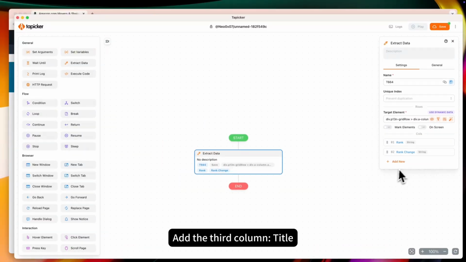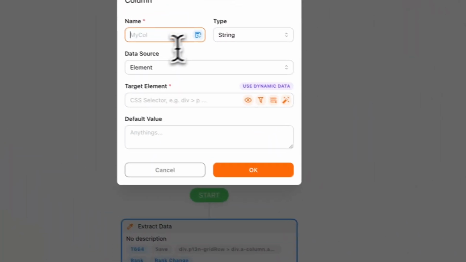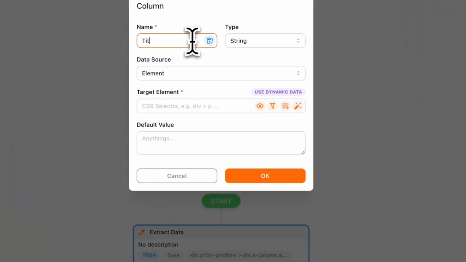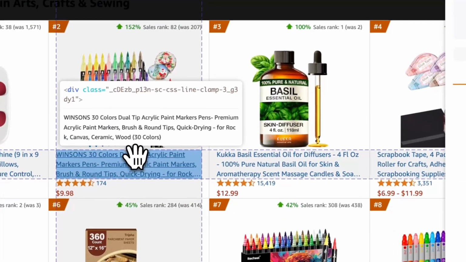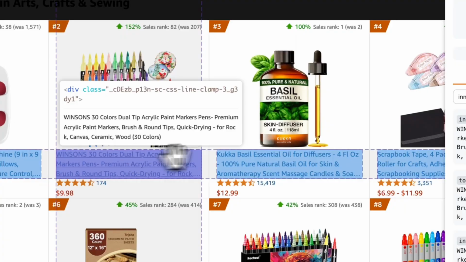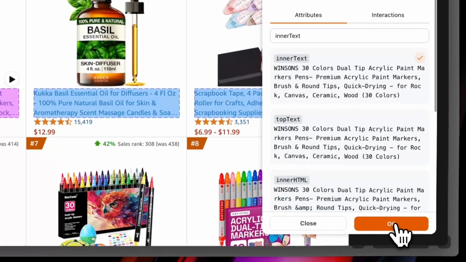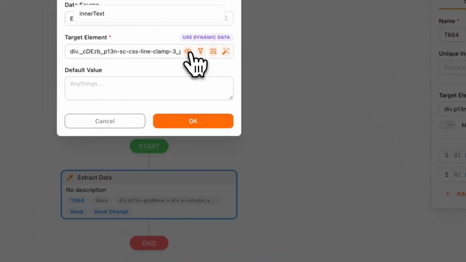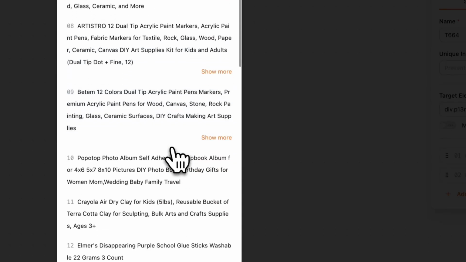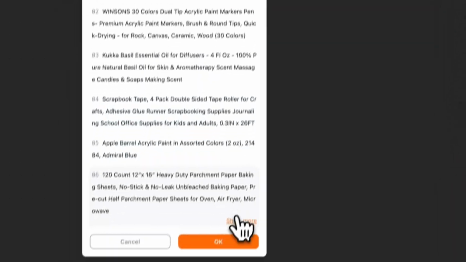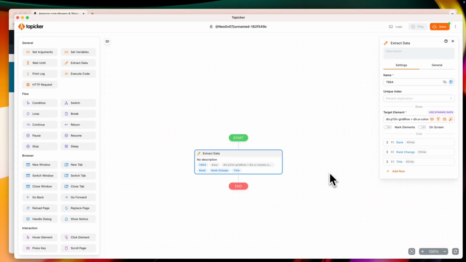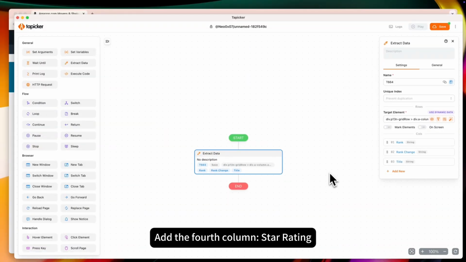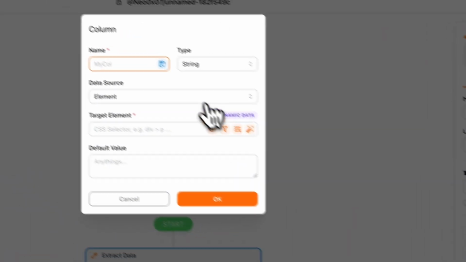Add the third column, title. Add the fourth column, star rating.